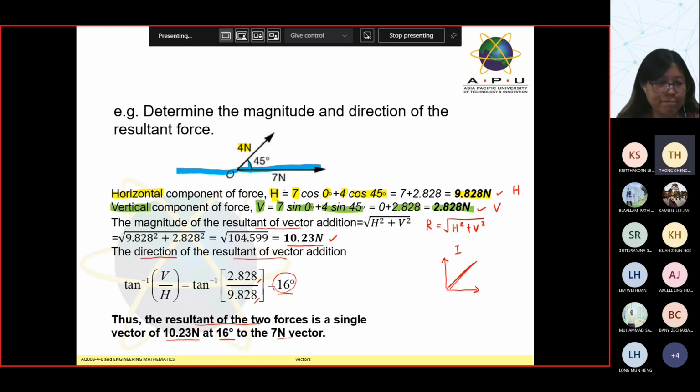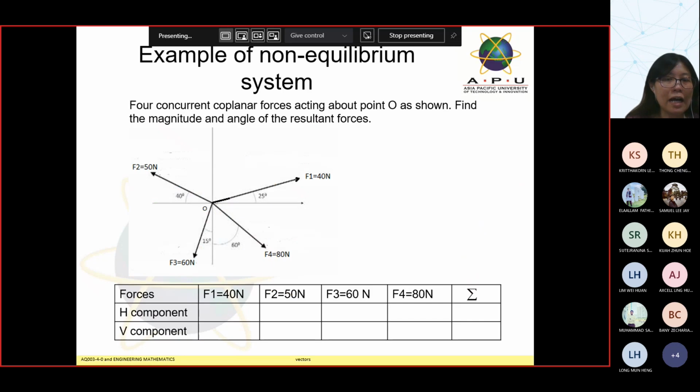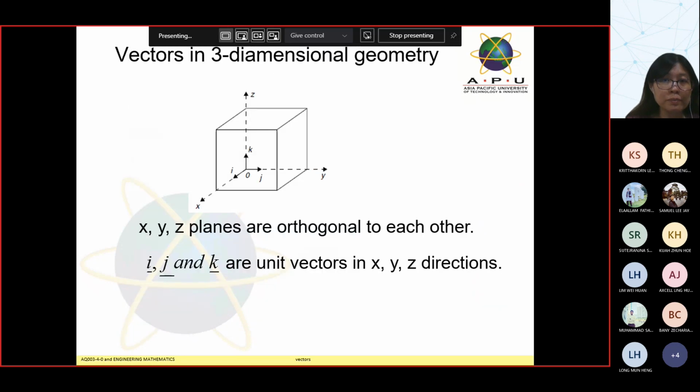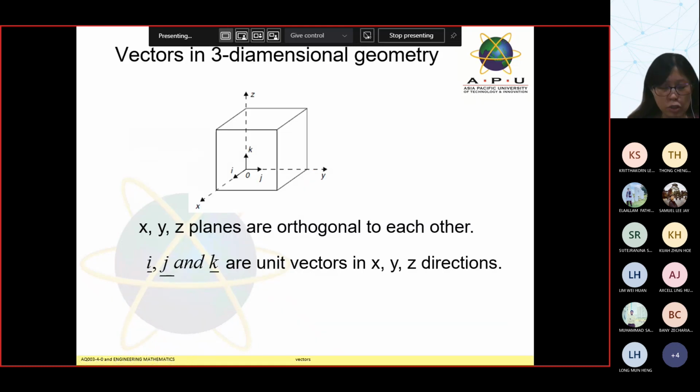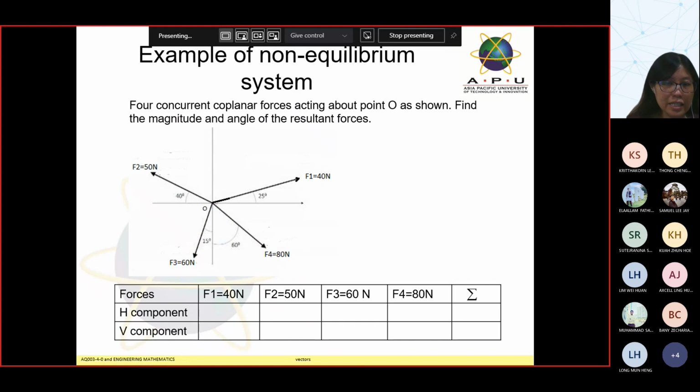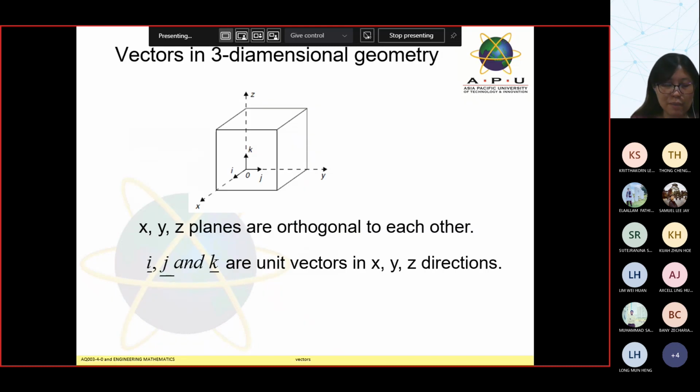Yes, miss. Okay, then I will move on. After the slide I'm showing here, this one will be the last lecture slide I go through with you, because the next part is another part of the topic. After this slide, if we have time, we will continue the tutorial questions that are related to what we have gone through so far, before we go to another part, which is something very different from this one.